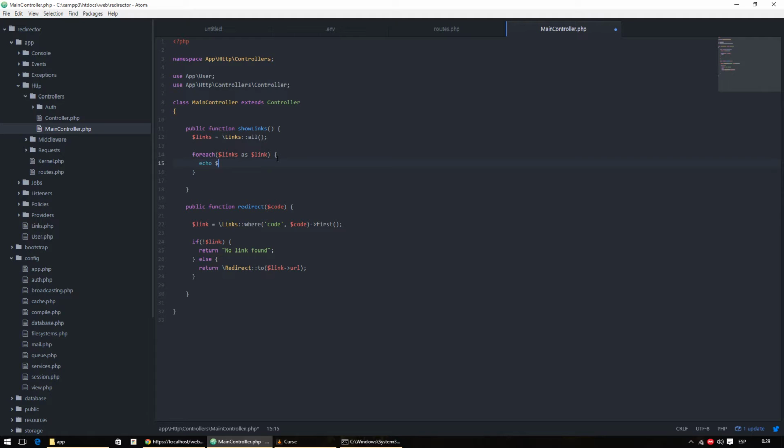Just echo the link ID, and let's make it simple: followed by the ID, URL, followed by the link URL.